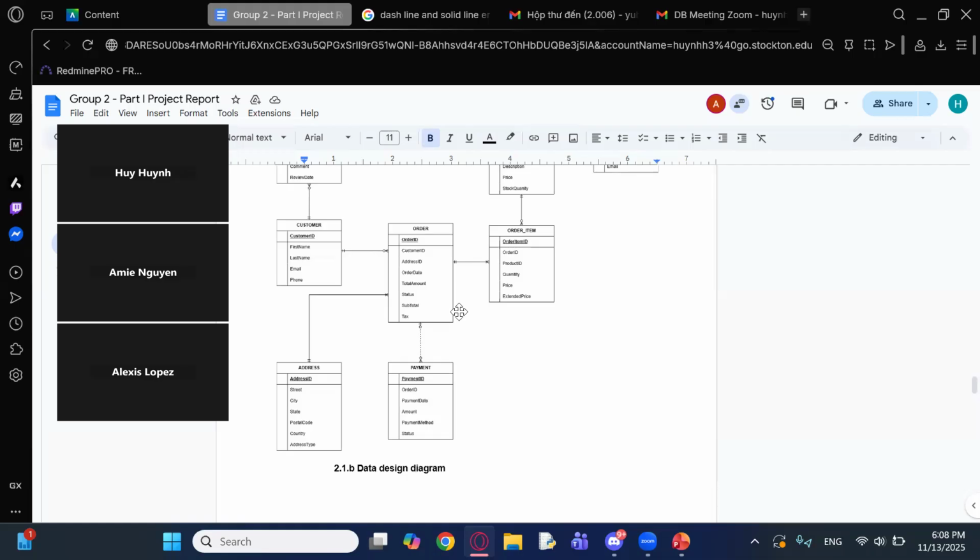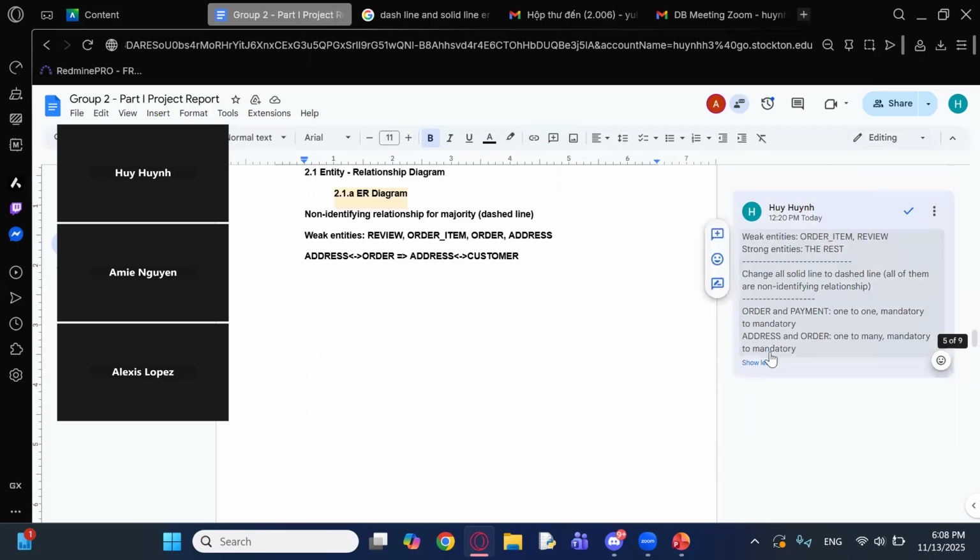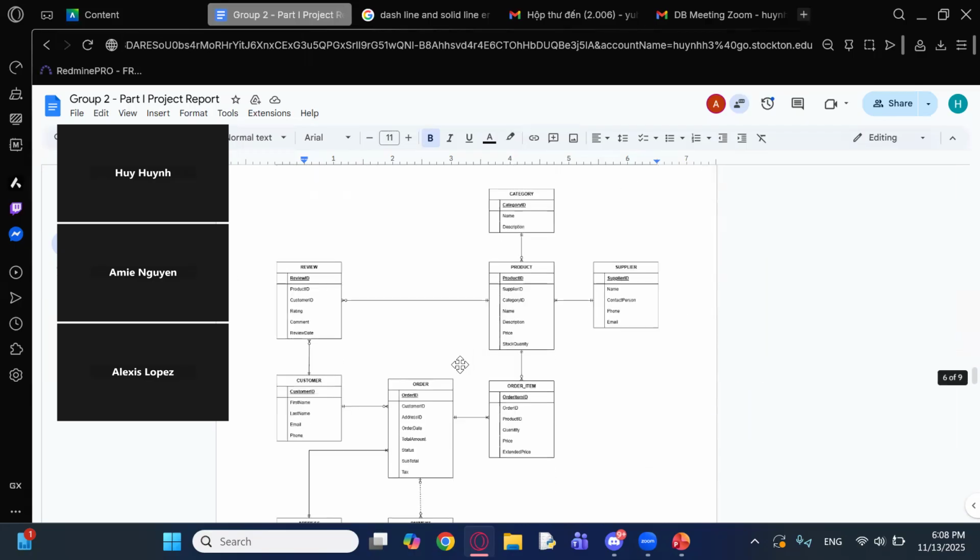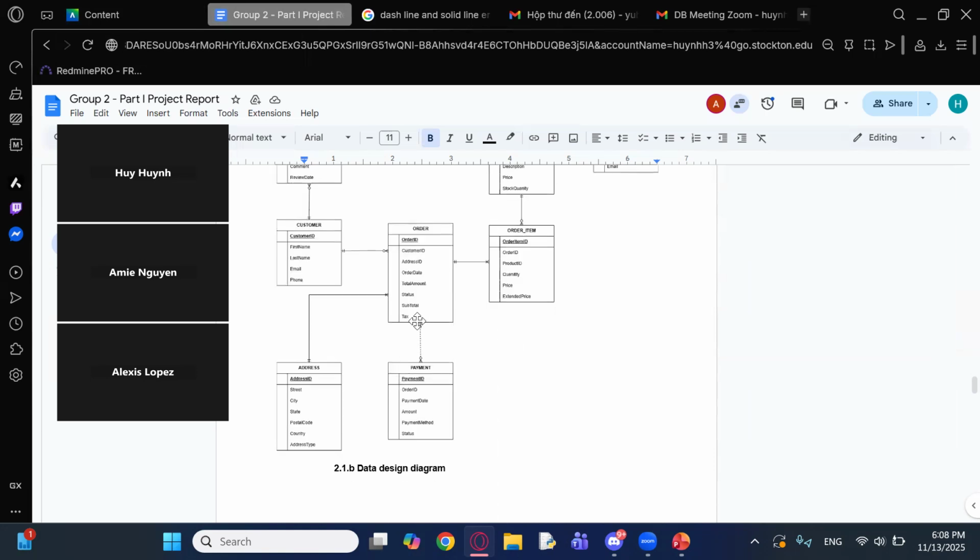The professor is confused about why the order can have multiple payments. So I'll make a note here to change the cardinality of order and payment to maximum one to one. An order can have one payment, and a payment has one order. In that case, payment depends on the order, so payment is a weak entity. That's what I think.